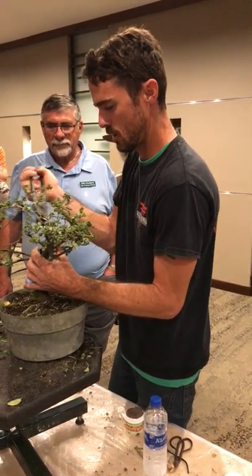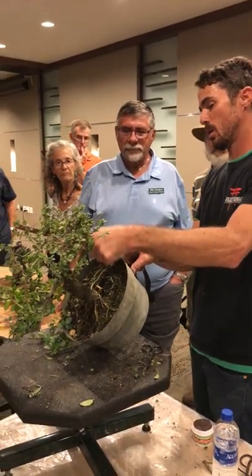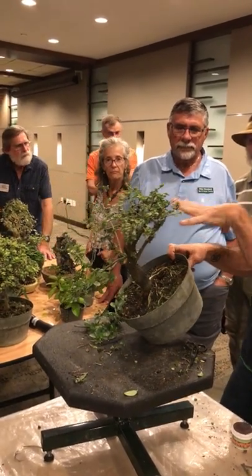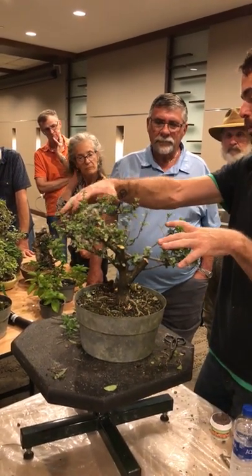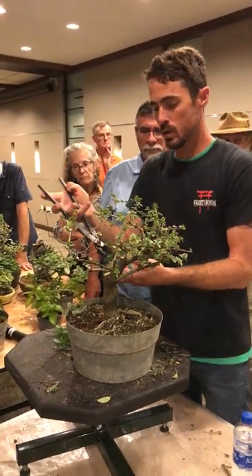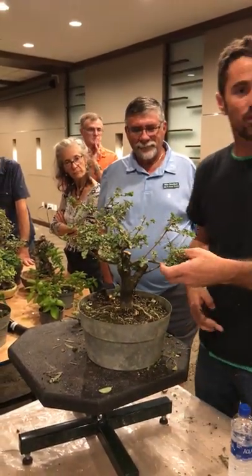I've got my top already, so I'm not cutting a bare trunk like this guy where I don't know where I'm going to get a bud. I know for a fact I'm keeping this and something's going to bud off of that, and I'll probably cut that back later when we get into warmer months. All I'm trying to do now is redirect some energy — making some cuts to hopefully put the rest of the energy this tree has into the branches we're leaving.